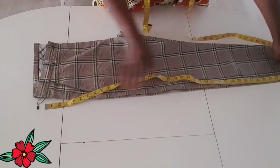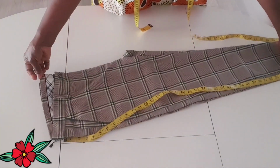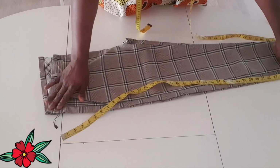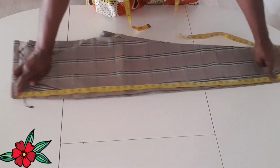This is the side of the trouser, the two sides. This is the back and this is the front. This is where the button is and the zip, and this is the back and this is the side. So you will place your tape on the side and measure.